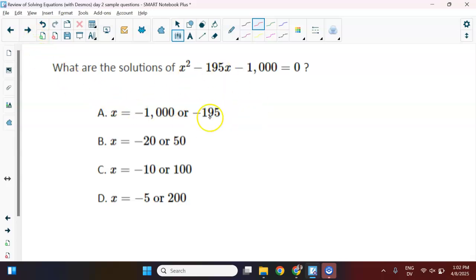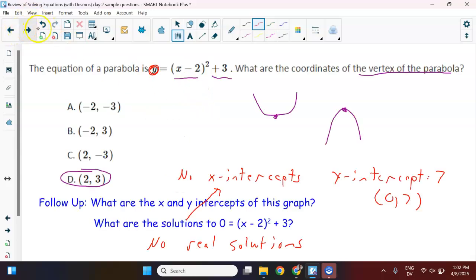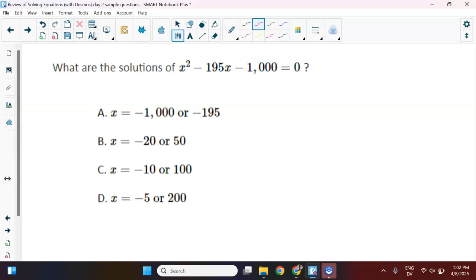Okay, so here's a solve one. So this would be going to pause and see if you can actually solve this one. Now that's kind of what we were just talking about there. Where do you find the solution? So pause the video, use Desmos, see if you can find the solutions.